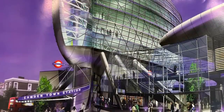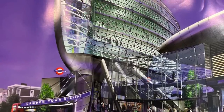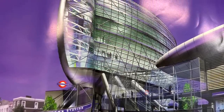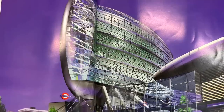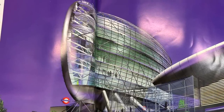This one also intrigues me — the book describes it as having a pod above the rest of the station. I actually quite like this as a concept. If you were building something like this in, say, Canary Wharf, I think it would be very impressive. My main concern about it is the same one I have with most of these designs, which I shall elaborate upon shortly.